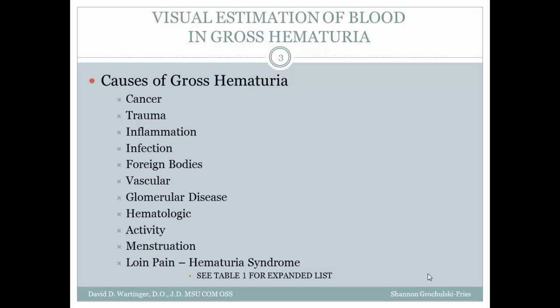Most episodes of gross hematuria are not due to life-threatening conditions or diseases, but some episodes are the only warning sign of a life-threatening problem. Very small amounts of blood can be visually detected in urine, and the amount of blood does not reliably predict the seriousness of the underlying cause of the hematuria.